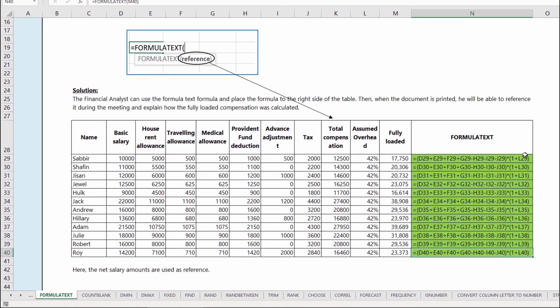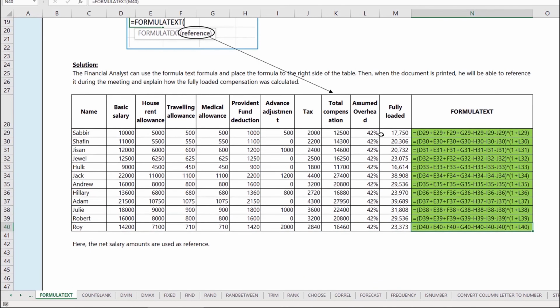So this is just a very useful formula if you want to portray the data behind a formula in a text written format, particularly if you want to print it out or just make reference to it within a sheet. Let's say you're sending it off to someone for review, for audit, or just for management review, and you just want to call out and show them how something is being calculated without them having to drill down into a cell.